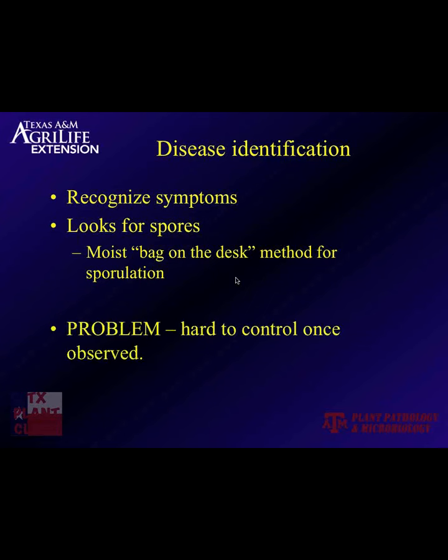The problem with Basil downy mildew in a greenhouse or nursery situation, once you see it, it is quite difficult to control. The fact of the matter is this particular pathogen can produce quite a bit of spores, and if a conducive condition for disease development does exist, then it's quite difficult to control. There are some fungicides out there, some materials out there, but most of those materials tend to work best as a preventative.